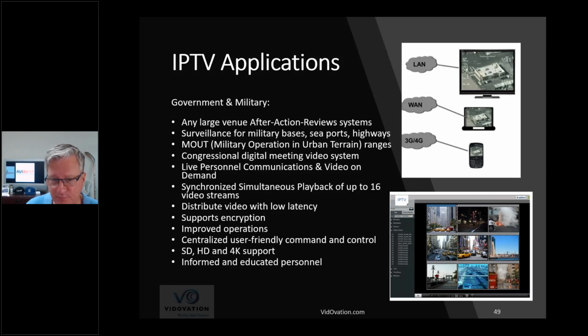Government and military. Obviously, government and military are going to be very concerned about security. Believe it or not, casinos may have a higher level of security than some government and military installations, or it's on par. The casino industry is very paranoid about another Ocean's 11 or 13 attack, and very paranoid about access to the network.